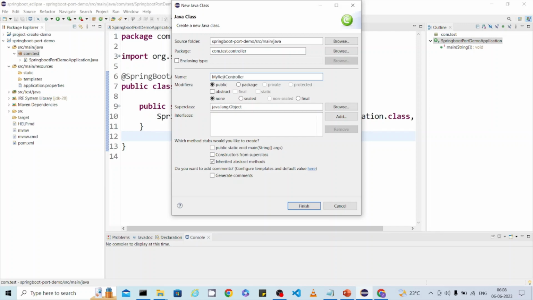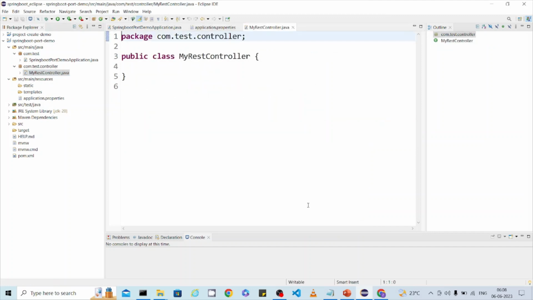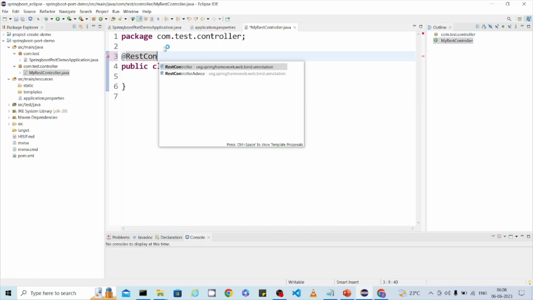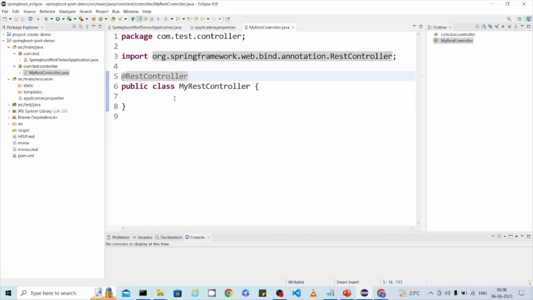The package name I had given is com.test.controller. I'll name the class my REST controller, and then finish. So the controller is ready. As per the previous video, we have seen how to make this class a REST controller. You have to give the RestController annotation, and then we need an API which will return some string.